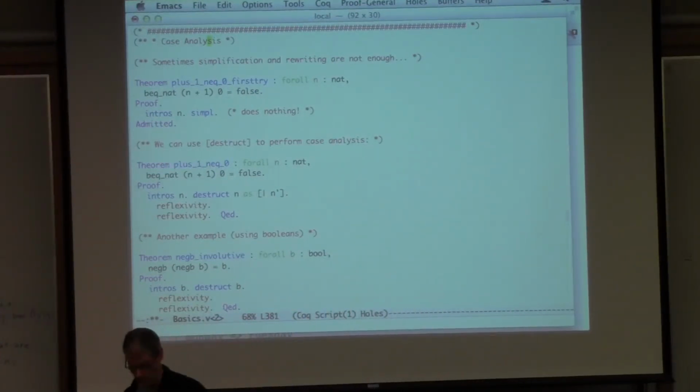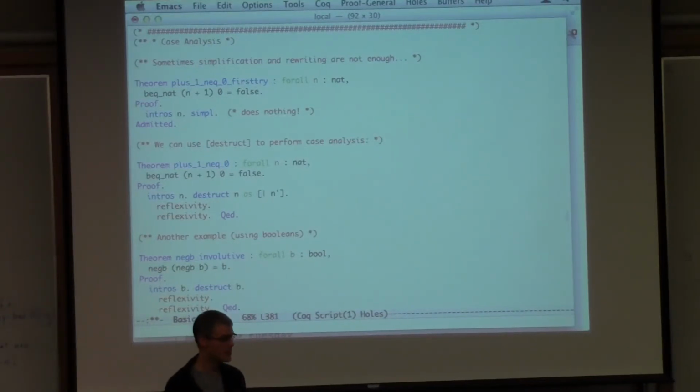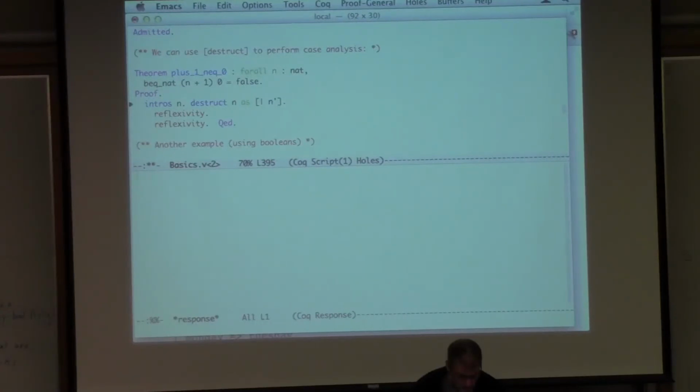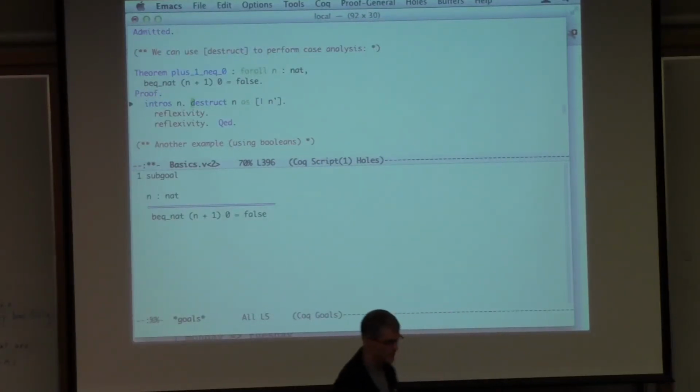Often, usually, the thing that we want to prove about a number depends on which number it is. So we're going to need a way of saying, well, is it 0 or is it successor of something? And the way we do that is with this tactic called destruct. So here's a simple thing to try to prove.